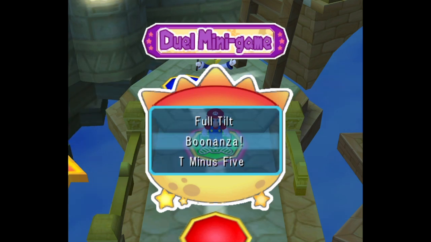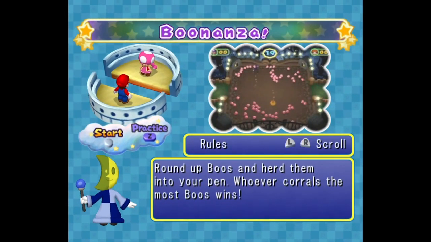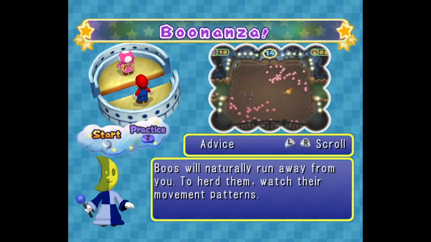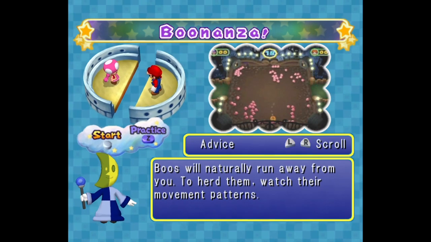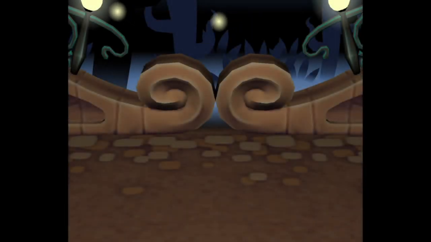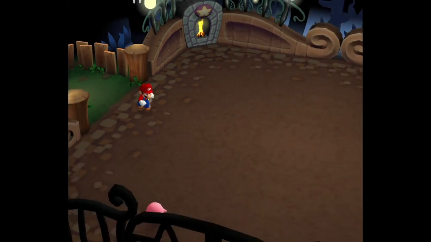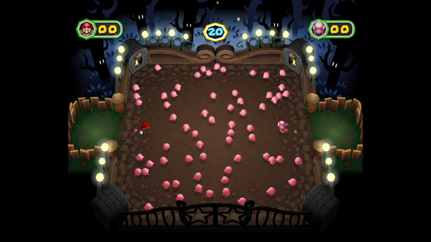Okay. Move Bowser! Well, I've not got that one in a while. But sure, I'm happy to play that one. Round up Booze and head over to your pen. Whoever calls the most Booze wins. Booze will naturally run away from you, so watch their movement patterns. Okay, let's go round up some Booze, shall we? And by rounding them up, we've got to chase them into our goal. Okay, go. Let's get the booze.